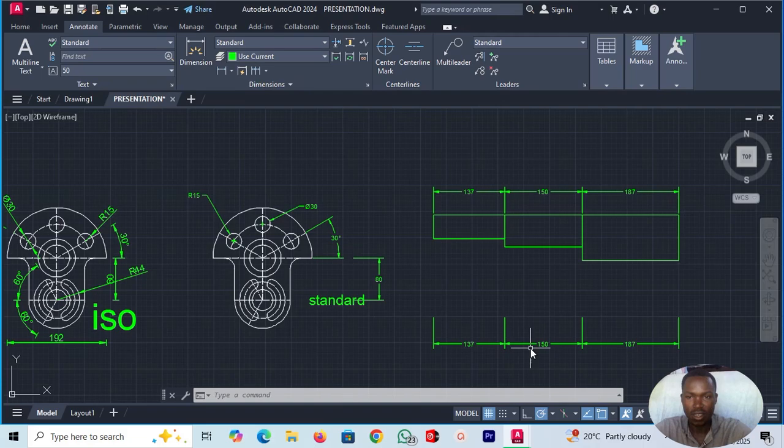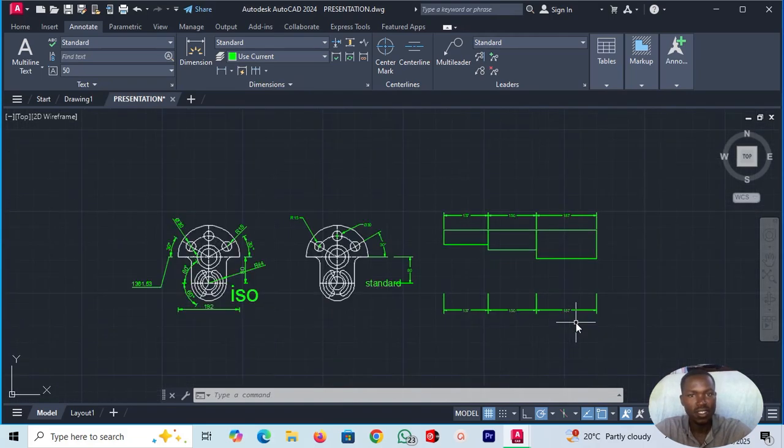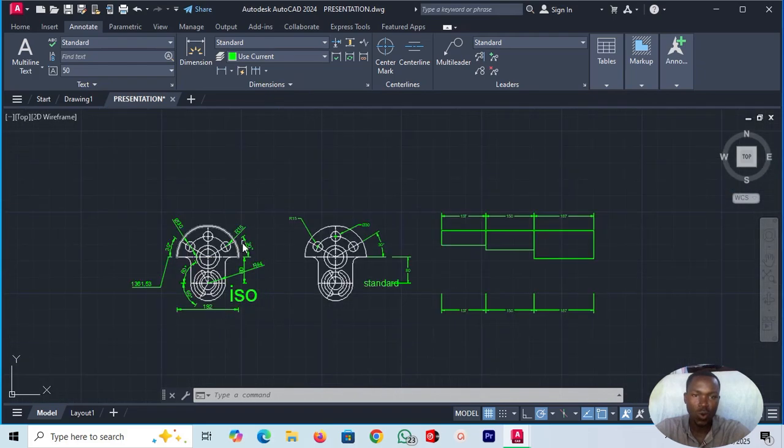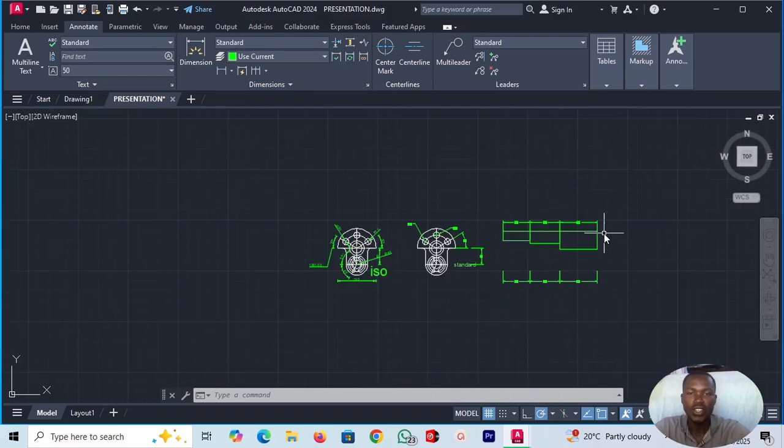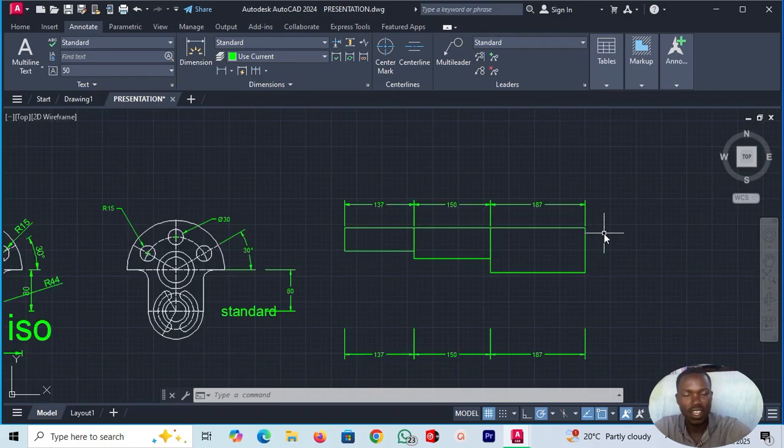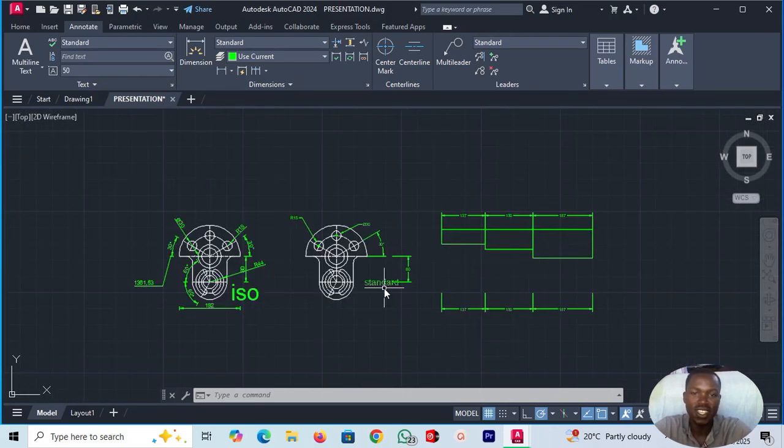Yeah. Then another thing we can look at today is the dimension styles. You may wonder, some dimensions are too small for a person to read. So what can you do about that if they are too small, or if you want to adjust the dimensions?